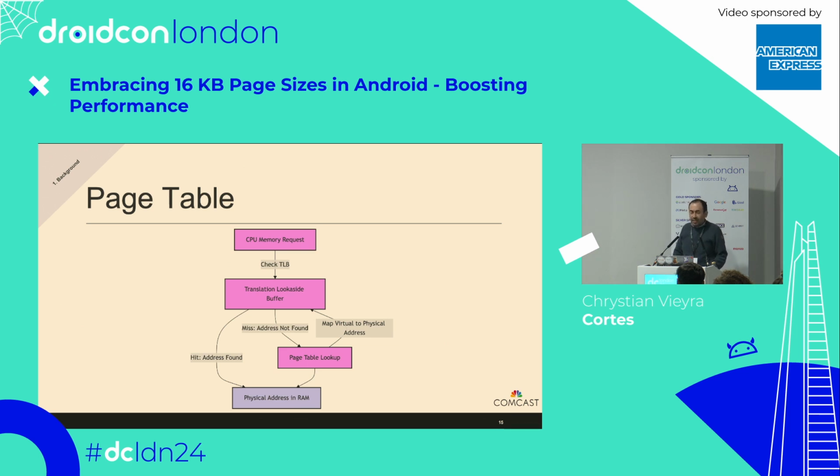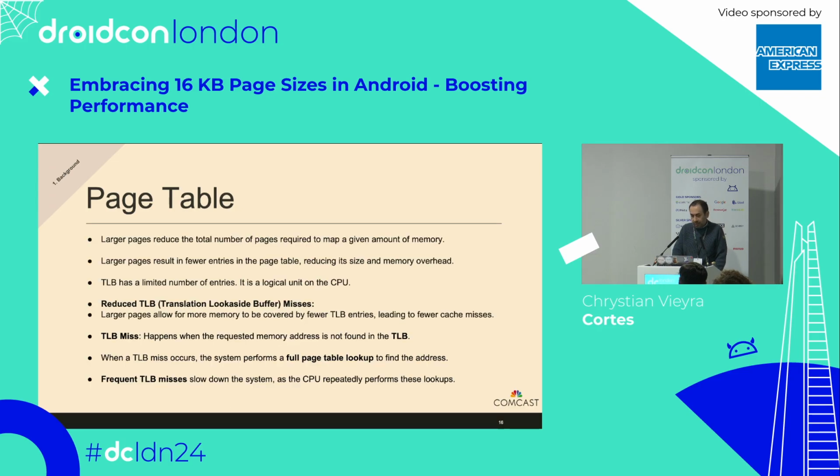And here's the same diagram as before, but with the TLB, translation look-aside buffer, and you can see if it's there, perfect. If it's not in the TLB, then you have to do a page walk, page table lookup, and then you could fall into the DRAM issue that I mentioned before. So more challenging.